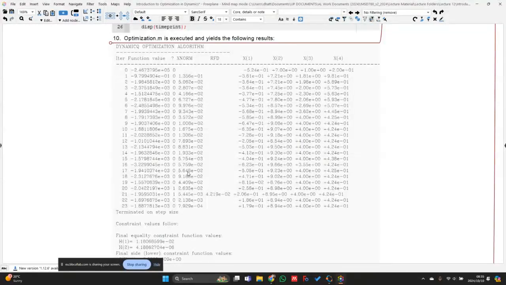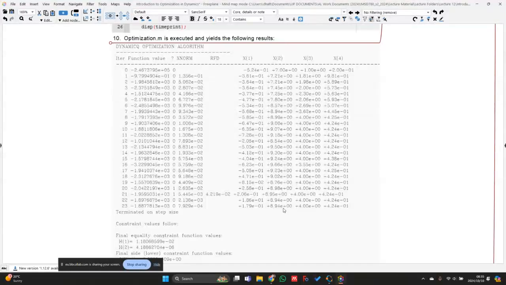We can see that on the X norm, it now terminated. So it terminated on the step size with a value of 8 times 10 to the power of -4. So it's smaller than 10 to the power of -3, which is fine. And then it also gives us the optimum design variables that we found. So in this case, it's 0.179 on the starting angle. You can go and convert this as well to degrees. It will probably be a bit more representative of what's going to happen to the system.